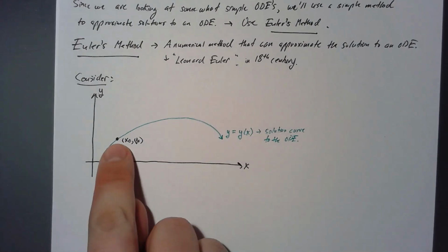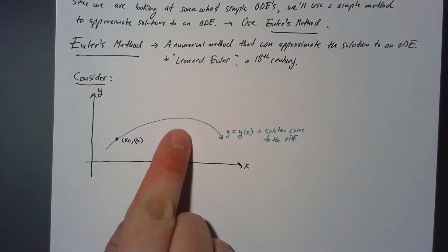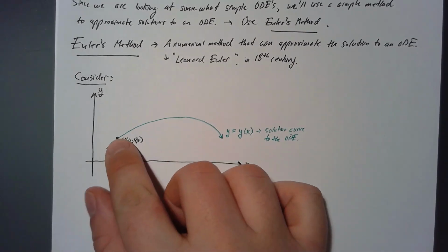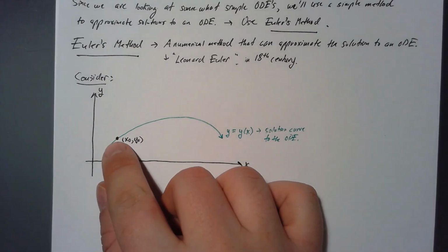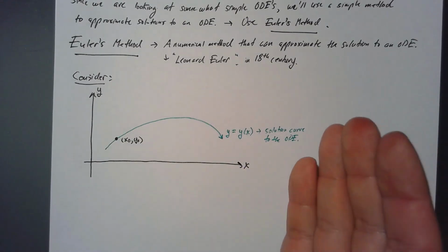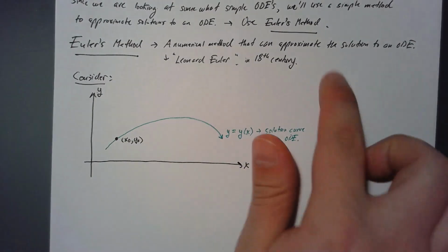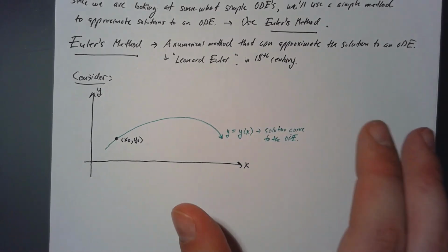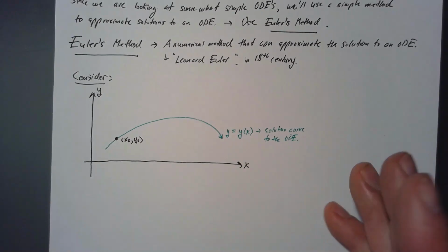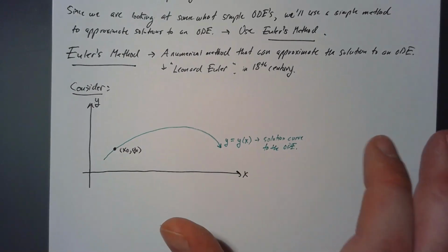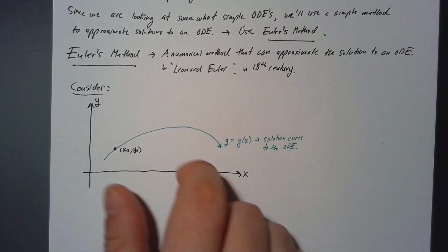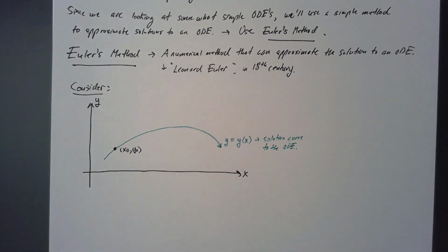So let's say I start at an arbitrary point on my curve, right? And I want to approximate that solution. So how do I do this, right? I may know the solution, I may not know the solution, right? Euler's method could be used to approximate solutions that could be found explicitly, or more importantly, for ones that cannot be found. Because, like I said, not every differential equation has a solution. So what if I want to approximate this solution?